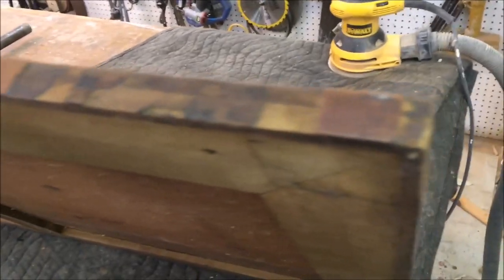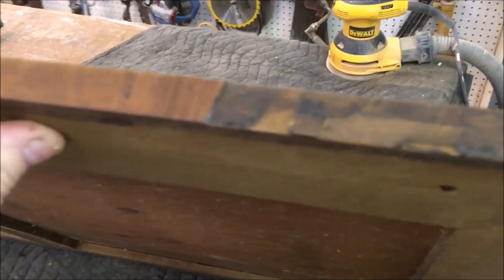The top side, what I'm gonna do here is clean out the cracks. Cut some very thin slivers of mahogany to fill in the cracks. And the last step is to repair the veneer. There's some pieces missing on the front here.